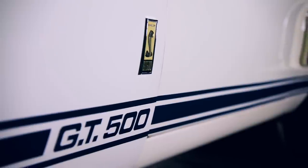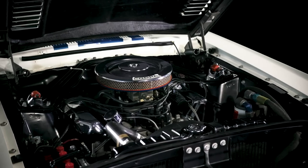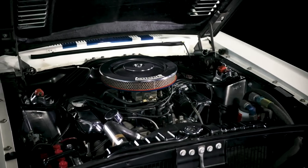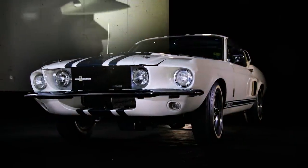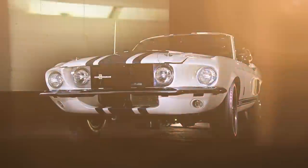The decision was made to modify a production GT500 by installing a race-tuned, lightweight Ford 427 — the same engine which had provided the power for the race-winning GT40 at the 1967 24 Hours of Le Mans, driven by Dan Gurney and A.J. Foyt. The result, the Super Snake, boasting 600 horsepower — enough to make it the fastest street-legal production-based car anywhere in the world at that time.